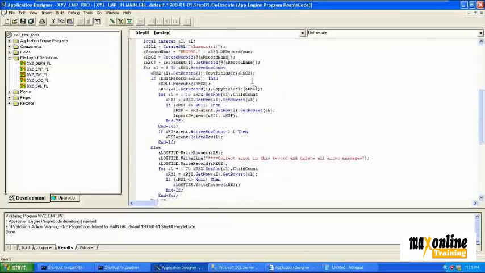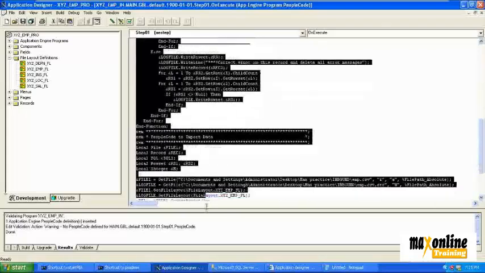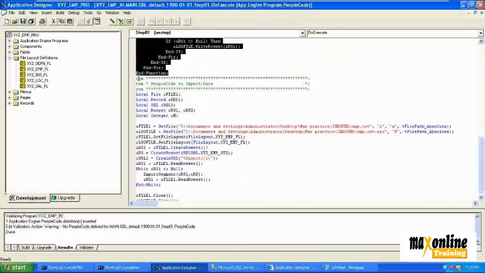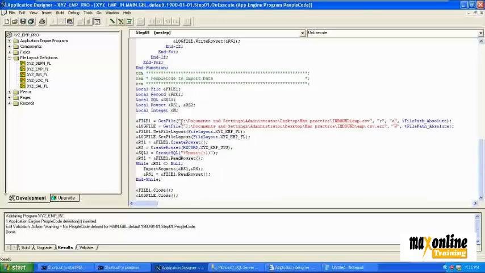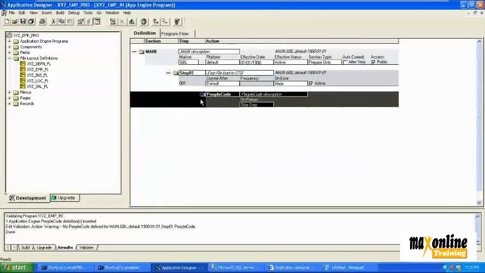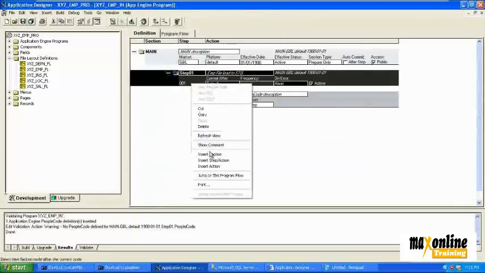These two are the delivered functions within the code. It will take care of the edit records and input segments. This is the primary PeopleCode we have to take care of. Import data. From where it is importing, it is opening the file with GetFile, emp.csv, this is the file path. And it is creating a log file. If you are getting any issues, it is creating a log file. And this is our file layout, and this is our record. It is inserting the data into the record. This is my employee file load to staging.